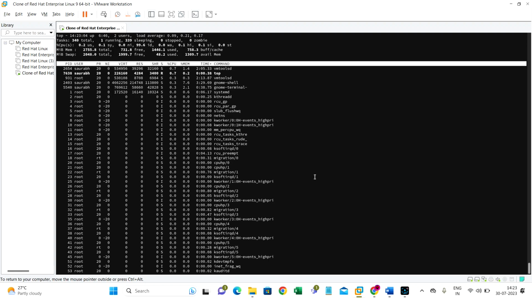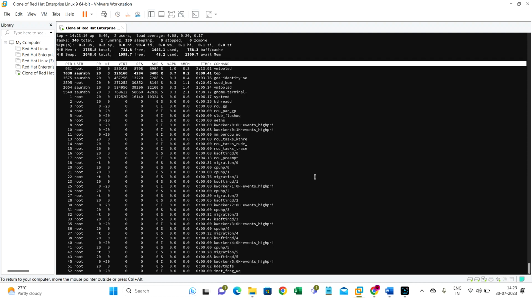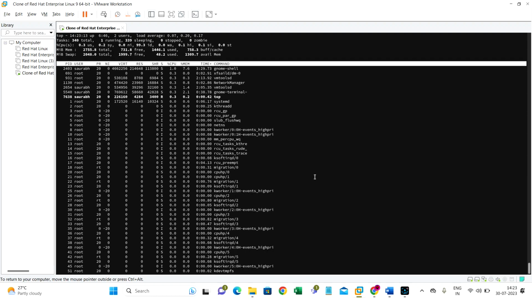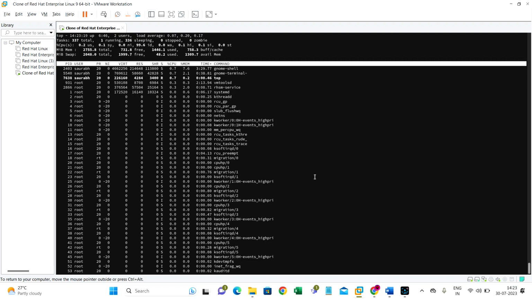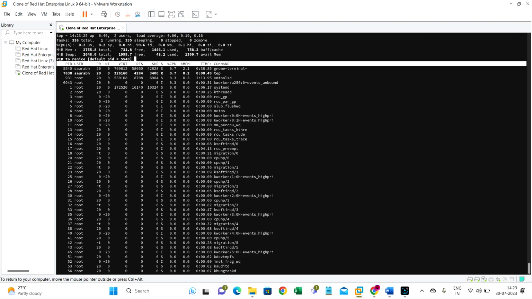The top command is very vast, so we can do many things with its help. For example, if we press R, we can specify a nice value; here it's renicing the process ID 5540.